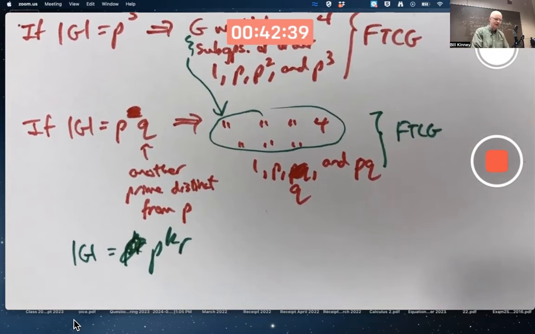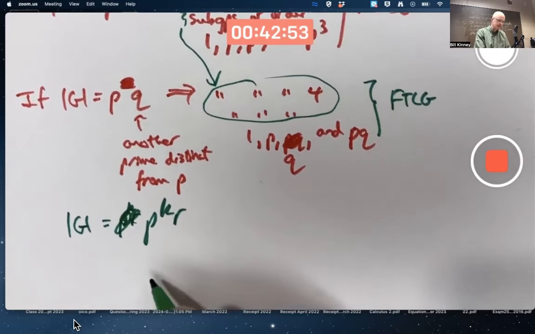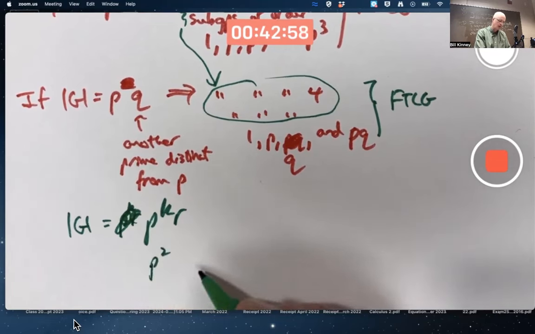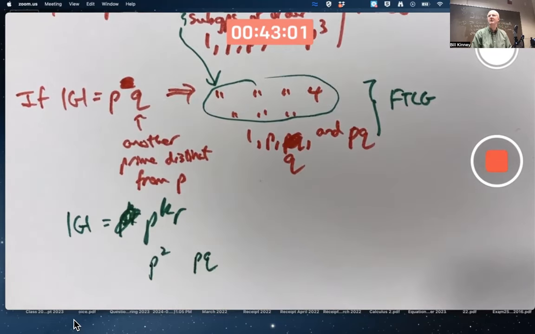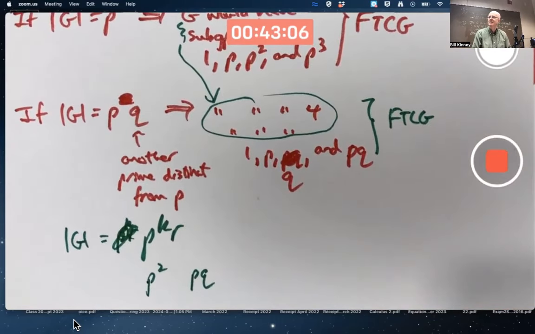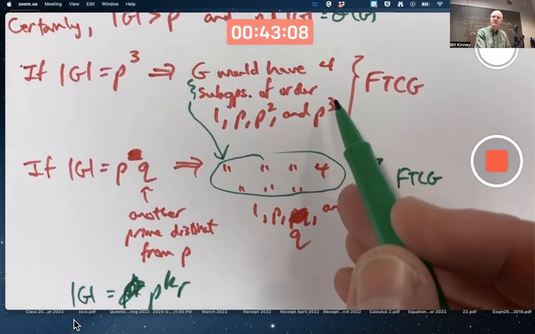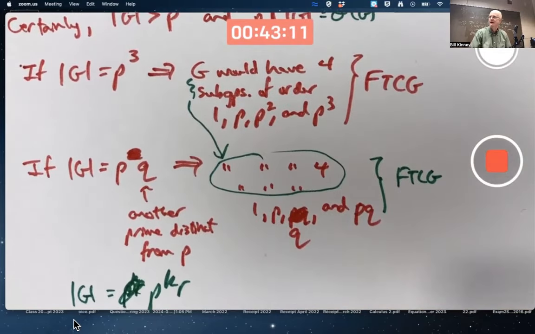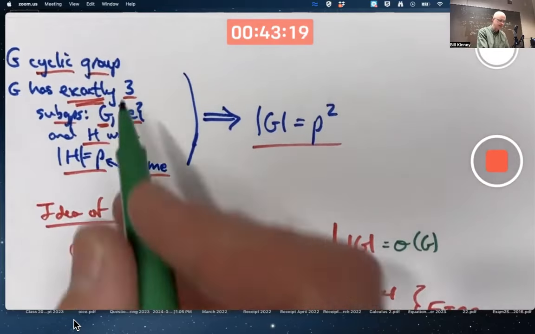How could you say that in a nice way? Actually, what you could do to make things simpler on yourself in this kind of context is you could say G would have a subgroup of order, for example, P squared, or P times Q, where Q is some other prime factor of R, and use the same argument as here and still get a contradiction. That subgroup would have 4 subgroups itself of these orders or these orders, depending on how you gave the argument. No matter how you do it, you're going to get a contradiction to the fact that you only have exactly 3 subgroups.